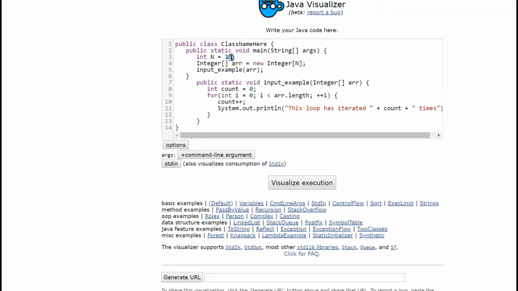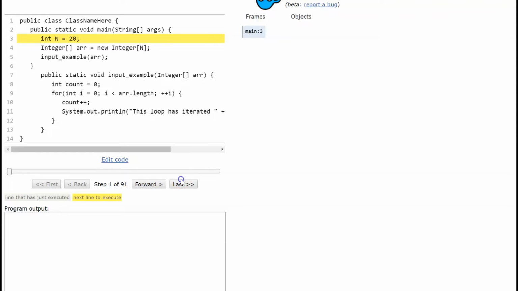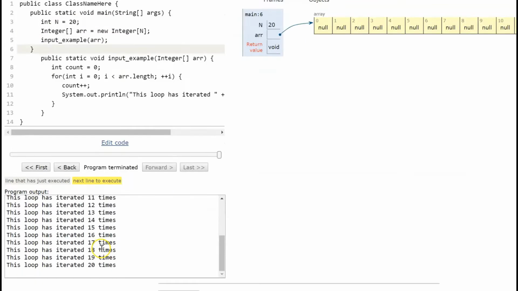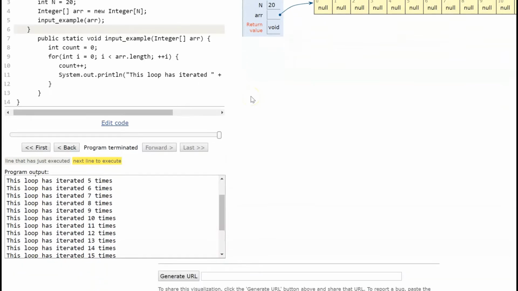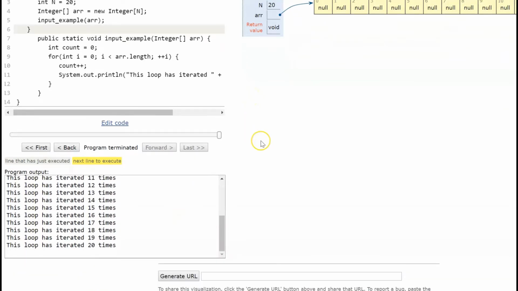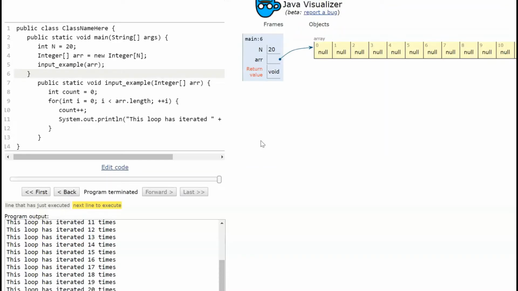But if I change that to be 20, then it's directly correlated and it's going to be running exactly 20 times. So as we double our number, the size of our array, the amount of times that this for loop has to execute is directly correlated, which means it's big O of n.